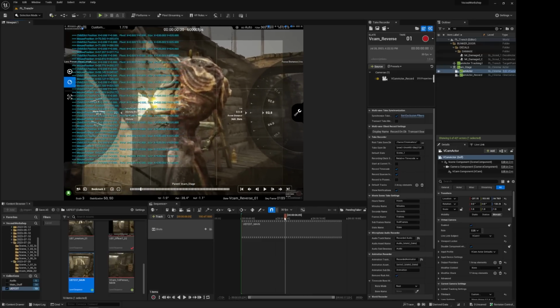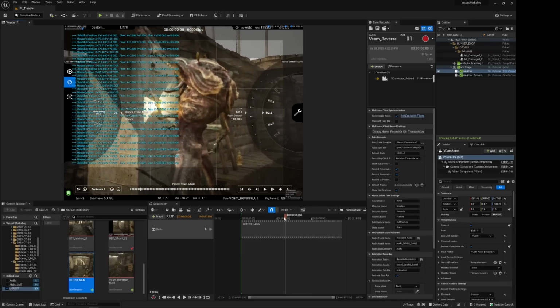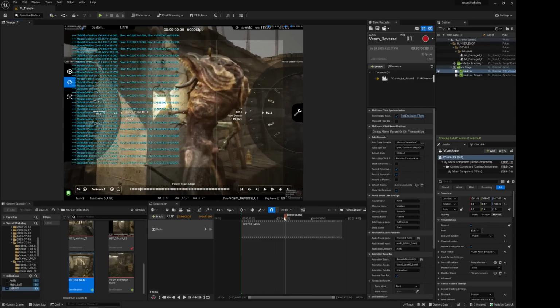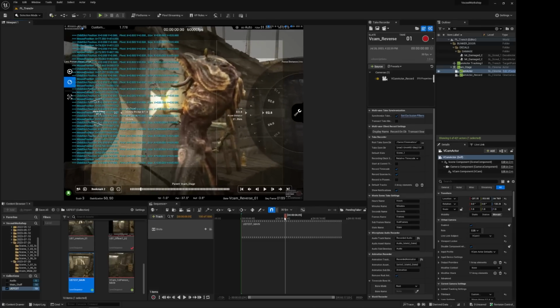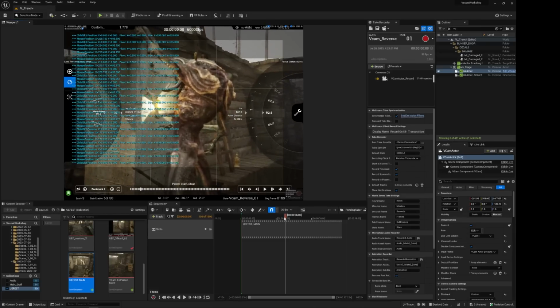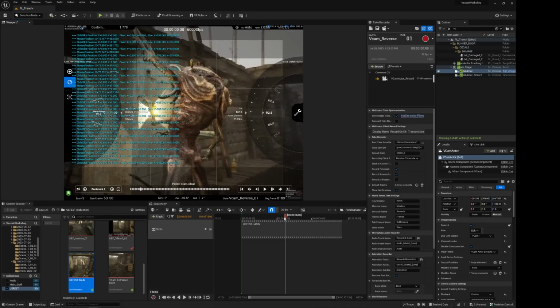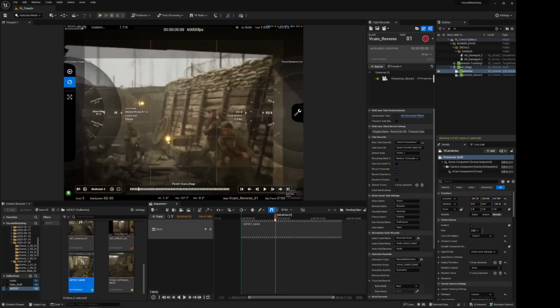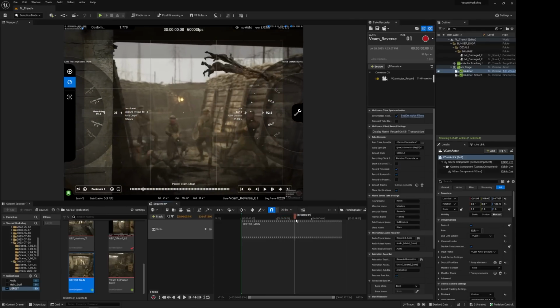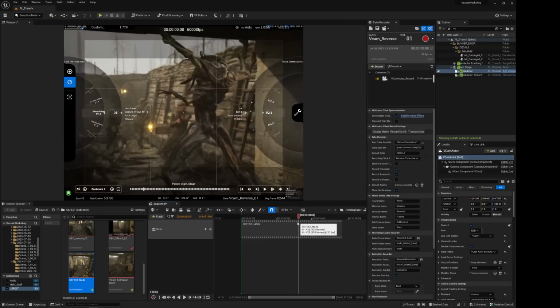I'm gonna change the focus distance, so the creature is in focus. So I'm scrubbing. You see the distance is in meters. So right now 100 meters, so I'm gonna scrub to be a few meters away. Now the creature is coming in frame, which is good. And if I go and point that way, the rest is out of focus. I think this is good.